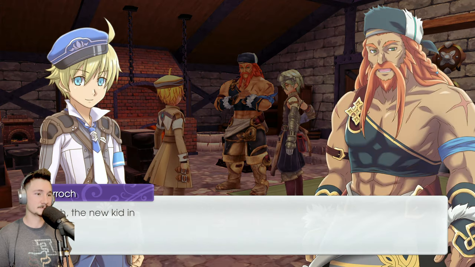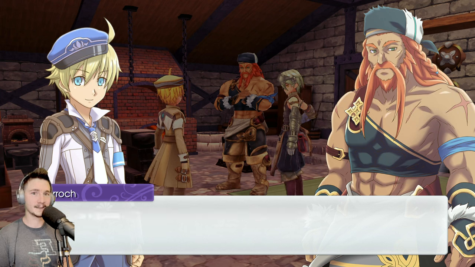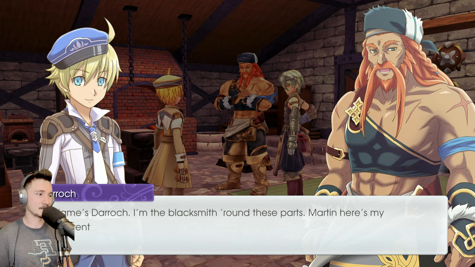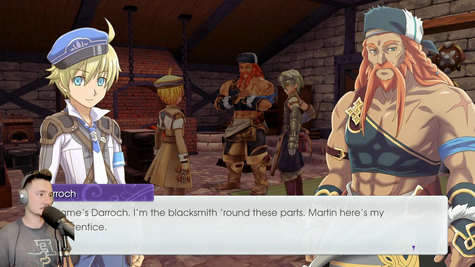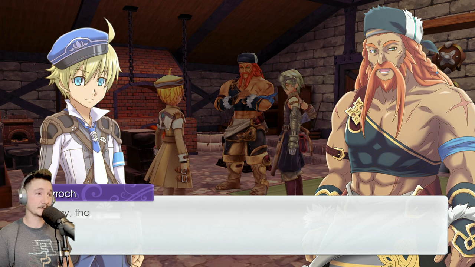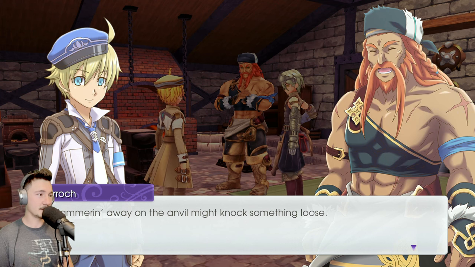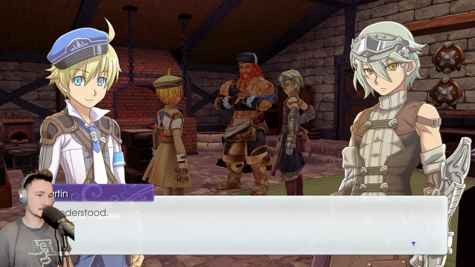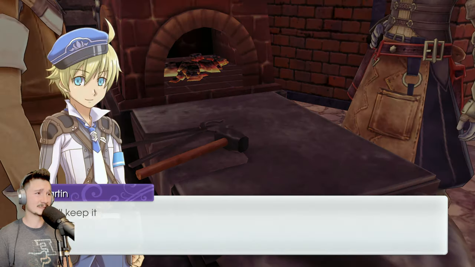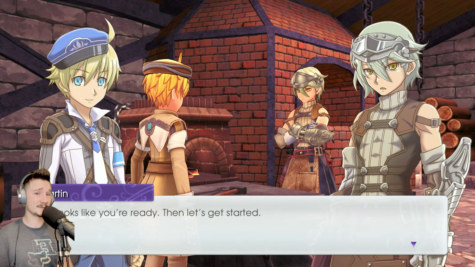My name's Brandon. Ah, the new kid in town. Granny Yuki told me about you. What'd she say? Name's Derek. I'm a blacksmith around these parts. Hey, Derek. Mark here's my apprentice. Must be rough, losing your memory. Wish I could help. Yeah. Hammering away on the anvil might knock something loose. Understood. They want me to work on the anvil? What if I hurt myself? I'll keep it short. Yes. Okay. I'm gonna smash my finger, you guys.